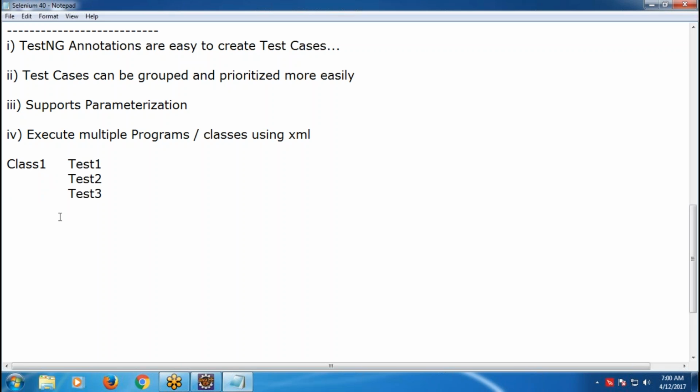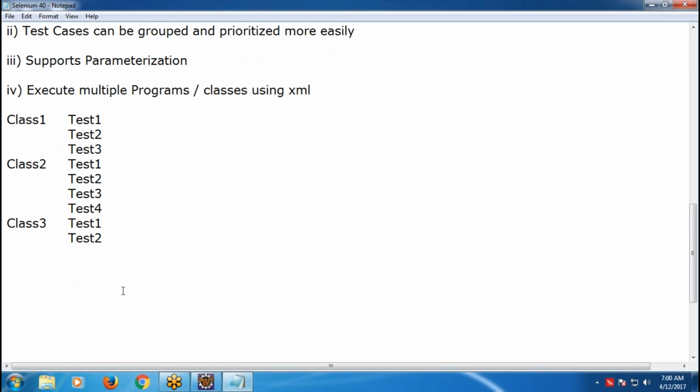Next, class 2. Class 2 also we have, for example, batch test. Suppose in this we have 4 test cases. Next, class 3. Suppose here 2 test cases, like this.